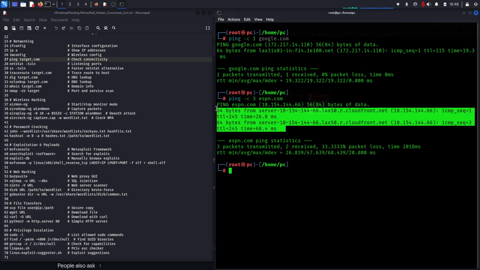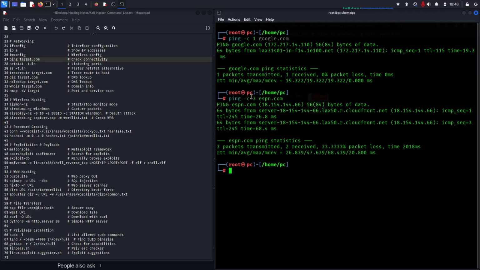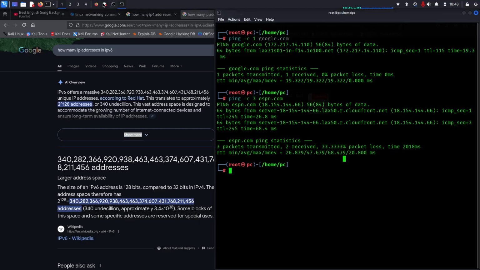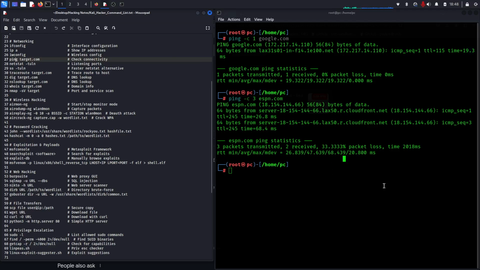Oh wow, looks like we had one of the packets drop. So as you can see, you can only see 2, right? Even though I said 3, so 3 packets transmitted. Whoops. So as you can see, 3 packets transmitted, 2 received, so 33% packet loss.